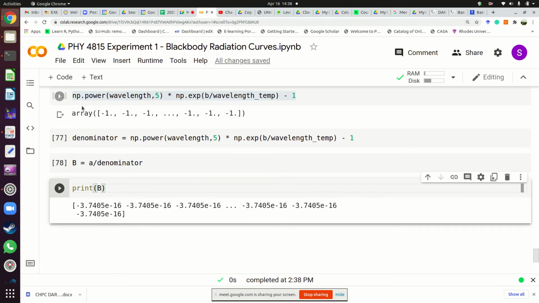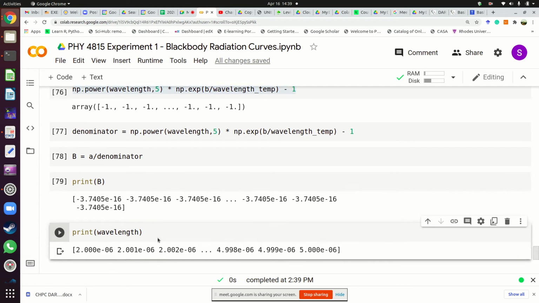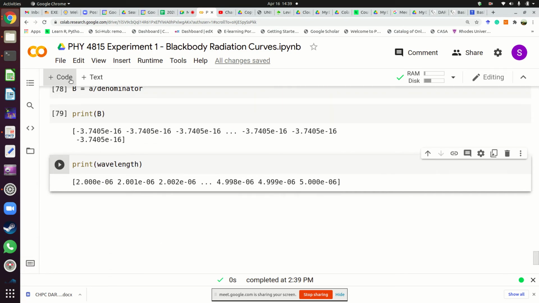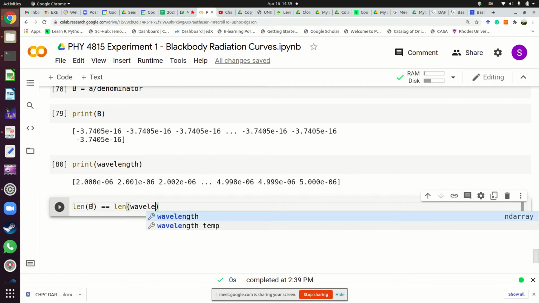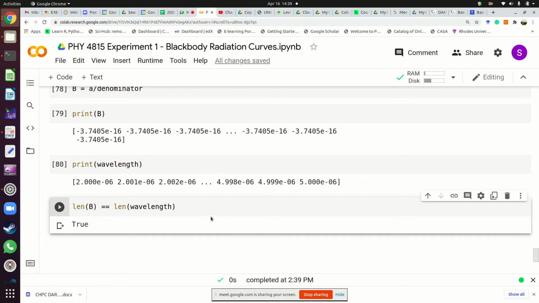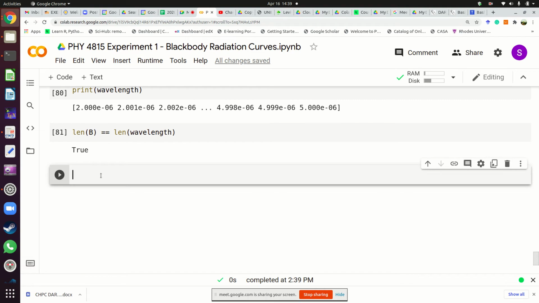This gives us values of B, and we also have values of wavelength. They should have the same size. If you say length of B equals length of wavelength, that should be true based on what we have done. So with this, we can try to make a plot of B against wavelength and see what we get.